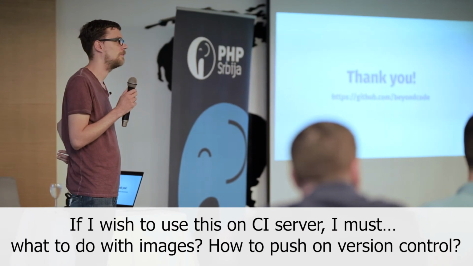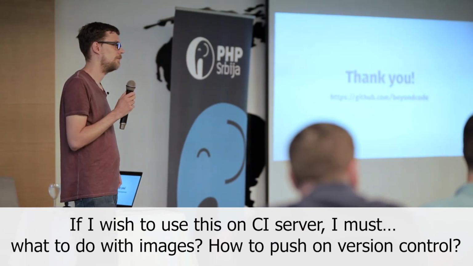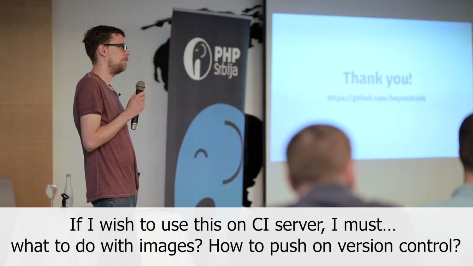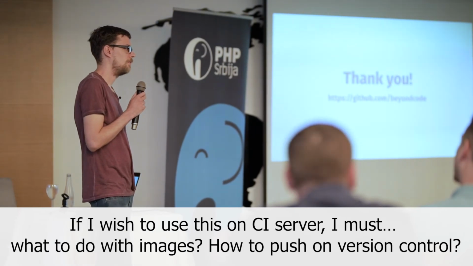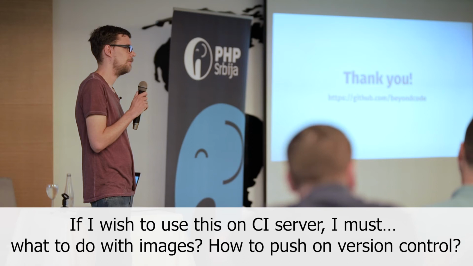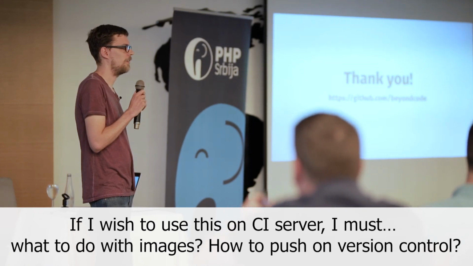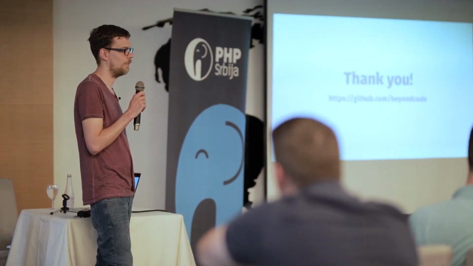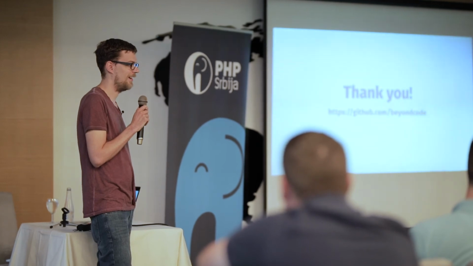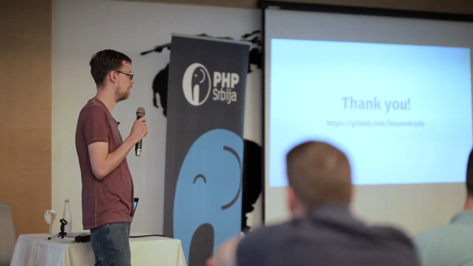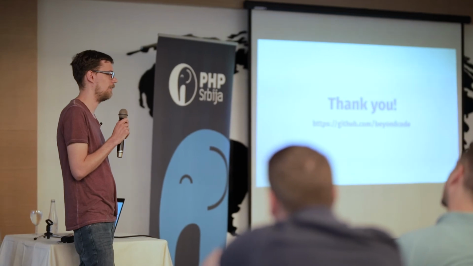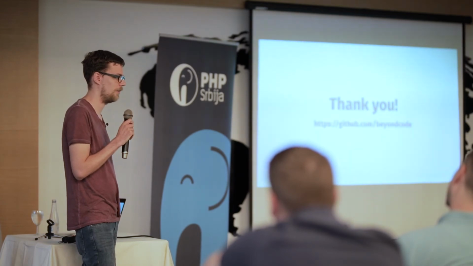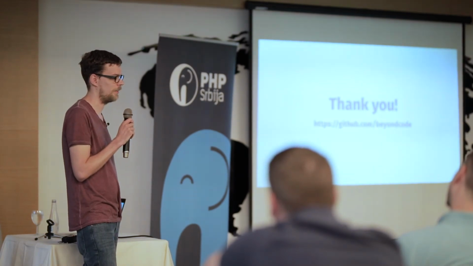Any questions? If I wish to use this on a continuous integration server, what must I do with the images? I must push them to version control? Yeah, in this case, the screenshots would need to be in version control, which is not good. So I thought about this and wanted to integrate different Laravel disks, so that you can store the screenshots on one specific disk, for example on S3, so they're not under version control.